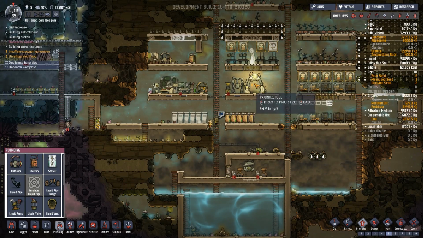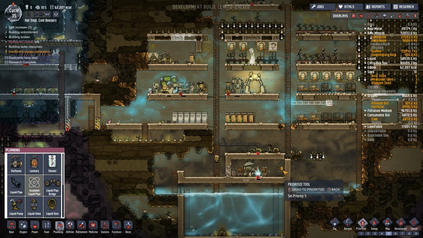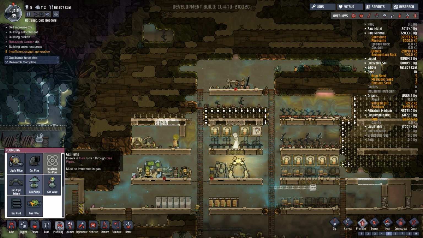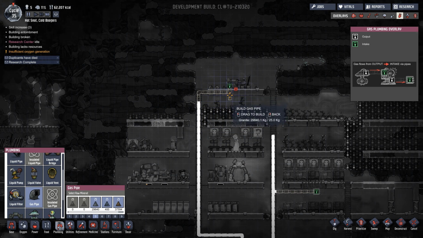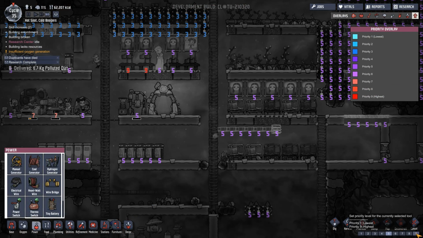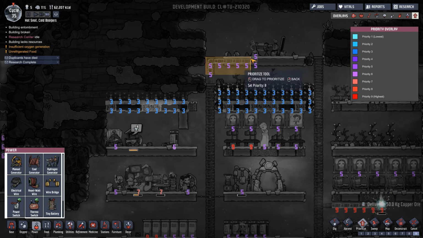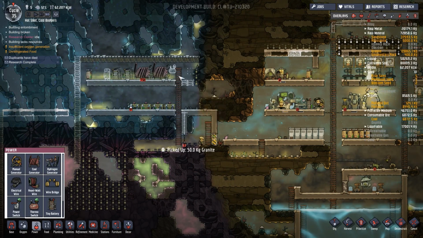Did I hear the pitter-patter of a new duplicant? No, I didn't. It was a skill increase, of course. And then we never did quite finish our gas pipes, which is right there. And then, of course, our heavyweight. We did get power to it. So once that gets done, and then we can prioritize all this as well. Once all that gets done, we should be looking okay.